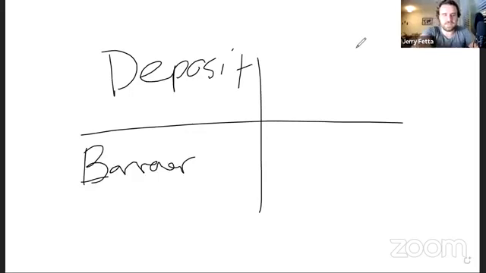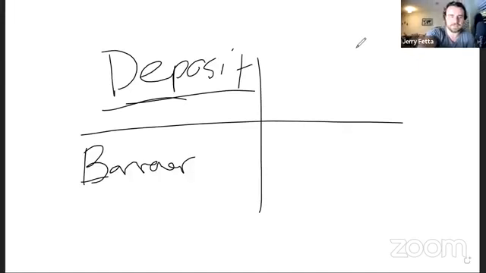Now, most people don't even know this much. When you put money in a bank, they don't just keep it, right? They loan it out. Your deposits are being loaned out. So when you put money into a savings account or a CD or a checking account, the guy next to you getting the mortgage, this is a great way to think about it, he's borrowing your money, right? That's not the bank's money. That's your money.